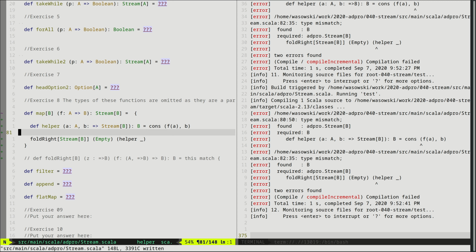Why doesn't this compile? There is another little error here. This type is supposed to be a stream of B's. Yep.